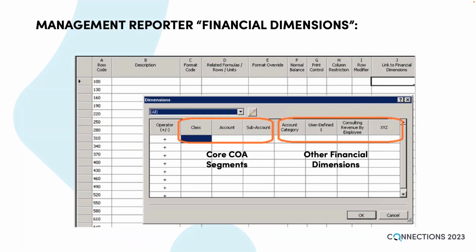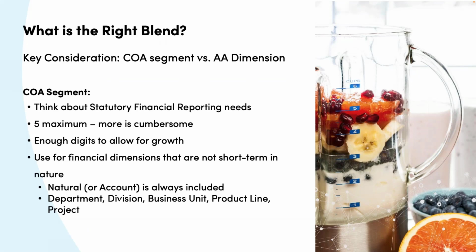And when you get into the reporting tools, whether it's Management Reporter, whether it's FRX, whether it's Financial Reporter in Business Central, or whether it's Management Reporter in F&O, it all comes back to the fact that these tools support the segments and dimensions you put into the structure. And so in GP, Management Reporter is going to pick up your segments, but it's also going to pick up your analytical accounting dimensions. So when you start thinking about it, then, what's the right blend, or the best practice that's out there for the chart of accounts, right?